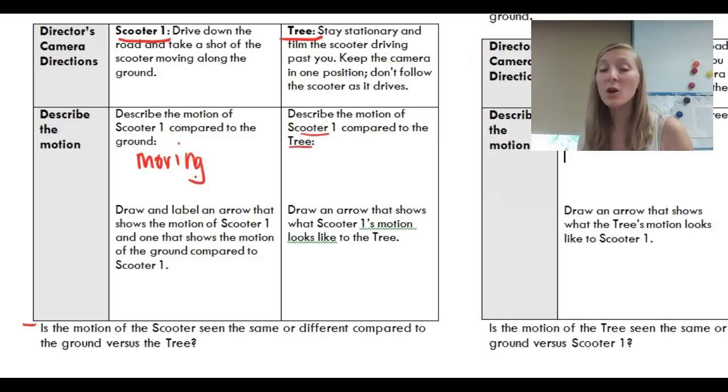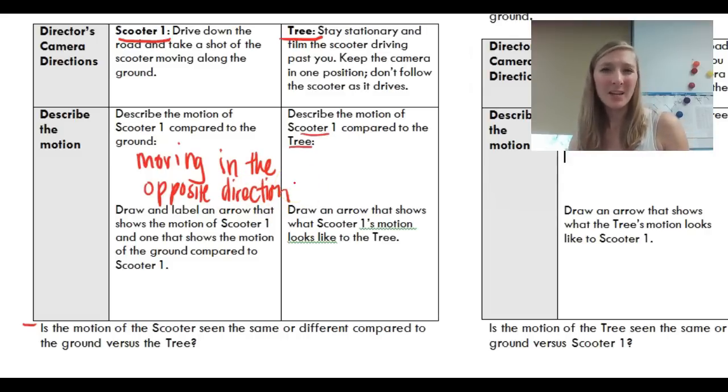Now the next question kind of to ask yourself is: was it moving the same direction or a different direction? And it should have been moving in the opposite direction, so moving in the opposite direction. So you can see that though, because your feet are moving one way and the ground's moving the other. Think of it almost like a treadmill or conveyor belt. If you just look at the video clip, you kind of wouldn't know if the ground was moving and it was like a conveyor belt and your feet were moving on it, or if you were just pulling yourself along the ground like you were.